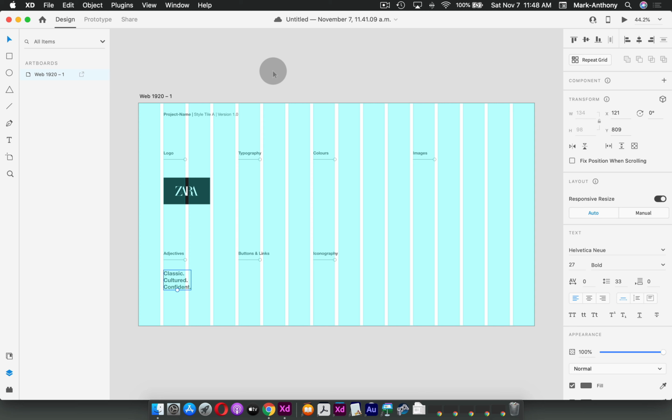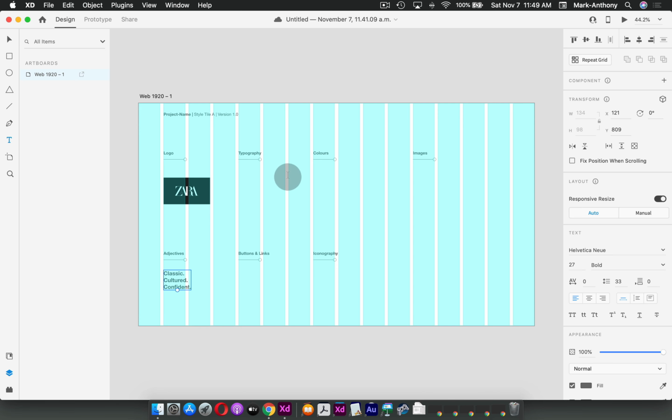Next, I'll include some samples of my font choices. I've chosen Avenir for headings and subheadings at different weights and sizes. My main heading will be bold at 68 pixels, and my subheading will be a regular or oblique style at 42 pixels. I'll also be labeling these with my regular text, which is Helvetica Neue.